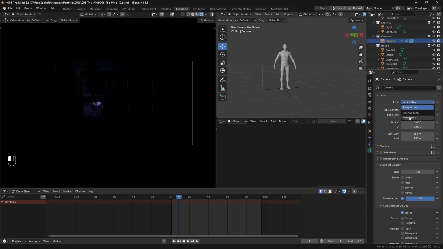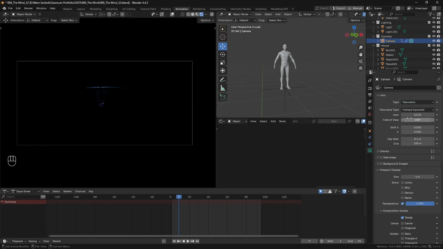I should have put this to panoramic and say 38, and then do this to like 360. I should have done that. Anyhow, that's what I should have done. It's still a 38.